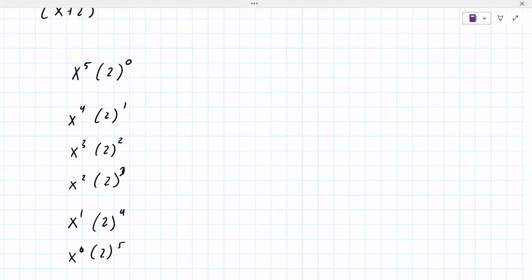What do you notice about the sum of the exponents each time? What do they always add up to? Are you still with me? Maybe you're muted. It doesn't look like you're muted though. Can you hear me? Oh, that it adds up to 5. Yes, yes, yes. Okay. And that's really important. The exponents always add up to 5. And you can see that these go down, these other ones go up.